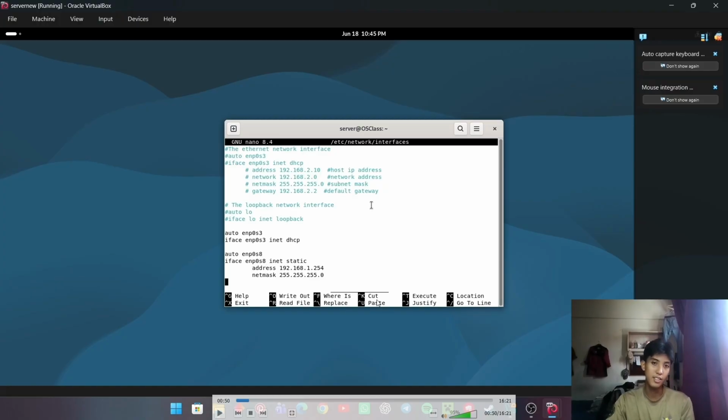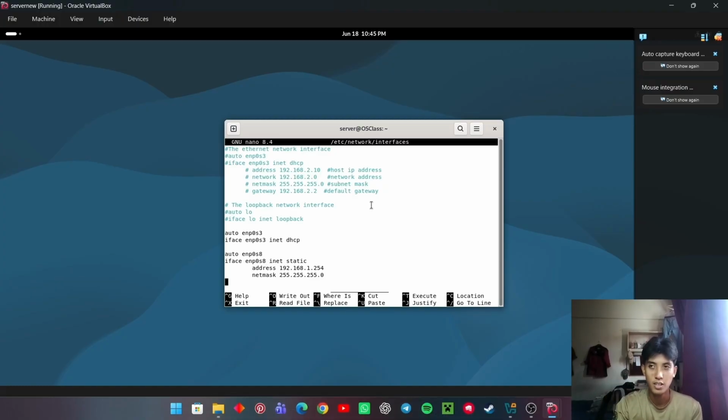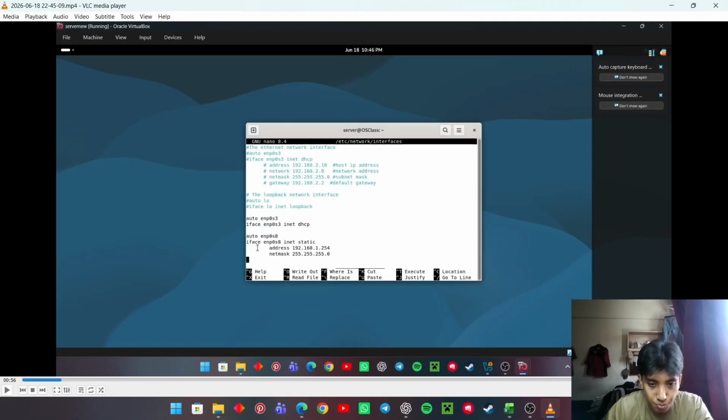This is a static host, so we cannot change the address. The address is 192.168.1.254, and then the mask is 255.255.255.0.